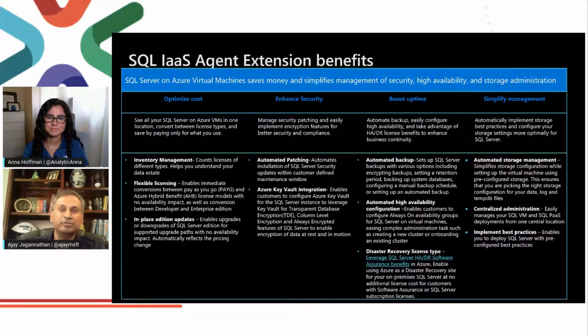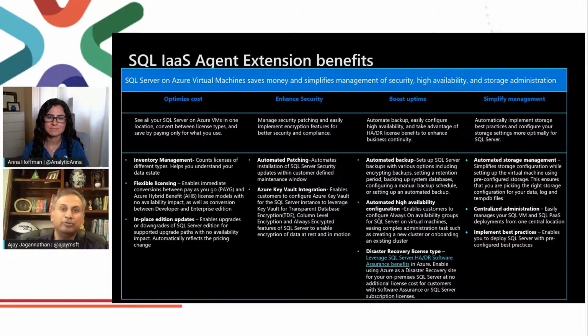Finally, on the manageability side, we have added support for automatic backups, HADR templates, as well as we introduced free DR and HA replicas for each VM. That literally gives you 3 for the price of 1 primary replica. And all in all, it gives you a centralized managed experience in the portal where you can manage all your single virtual machines from a central management portal.